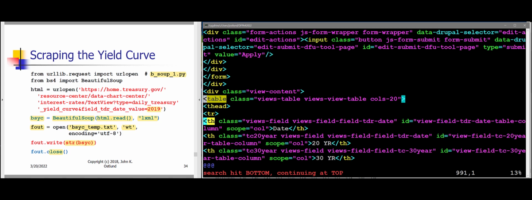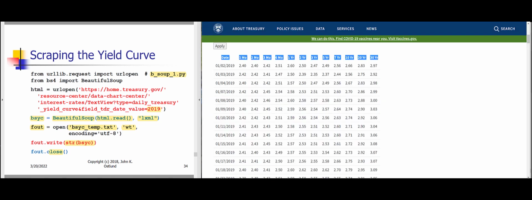All right, so in my table header, I have table headings, and notice that the first table heading is date. And that, indeed, matches what I see on my screen. I see date as the first table heading. Cool, so I'm making progress here.